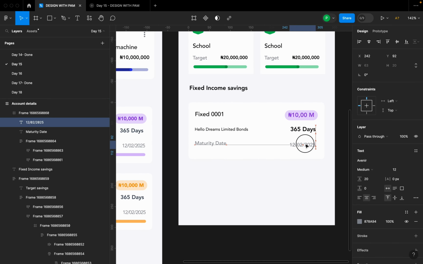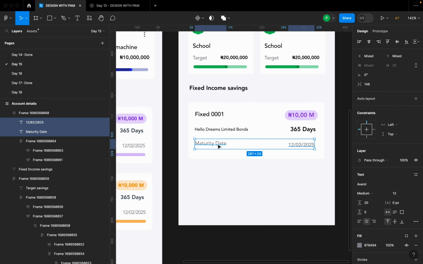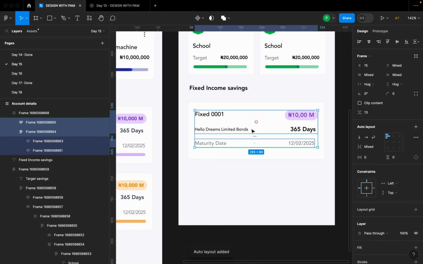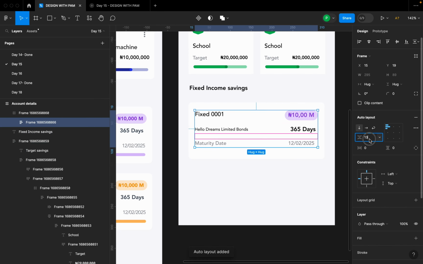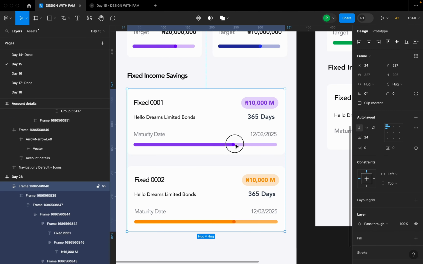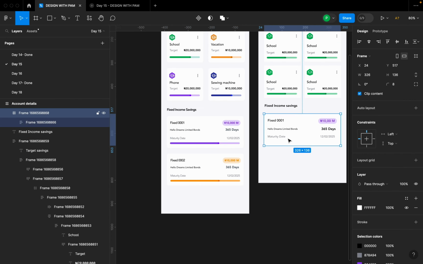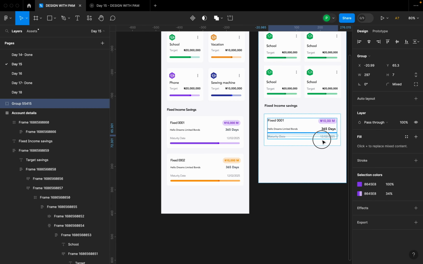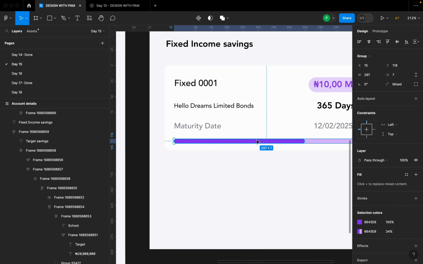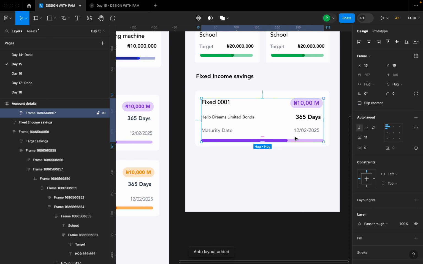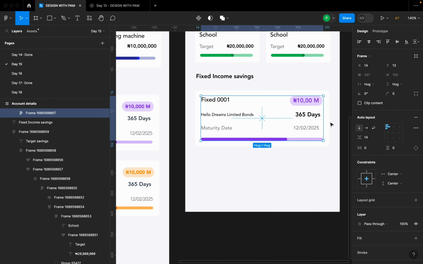Okay, so I am going to select this and create an auto layout. Select the one on top, also add an auto layout, and make sure this is a 12. All right, so you already know how to create this shape here, this whole thing I have going on here. So I'm going to just copy this and paste it here. I'm going to create an auto layout with it too and give this one a 14. Then I'm going to go to the alignment section and make sure this is aligned properly.